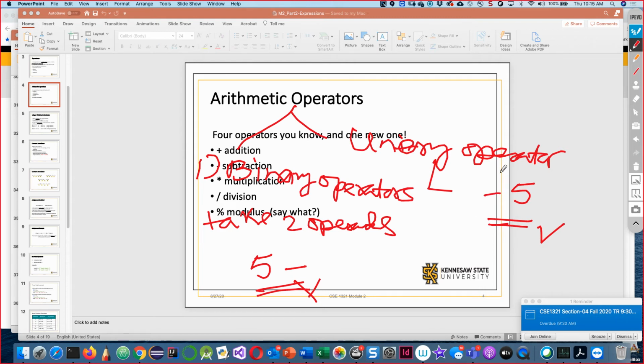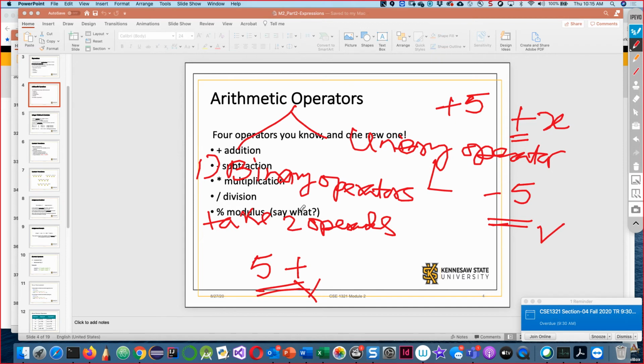So all binary operators take two operands. And there are some unary operators like minus, and if the number is already positive, then the plus sign is optional. This is unary plus. By plus 5, we already know that this is positive 5, so the plus is not required. But if it is negative, then we must use the negative sign. So this plus and this minus are called unary operators. They take only one operand. But this plus and this minus, when used between two operands, are binary operators. They take two operands, one on the left side and one on the right side. So operators are mainly divided into two types, unary and binary.